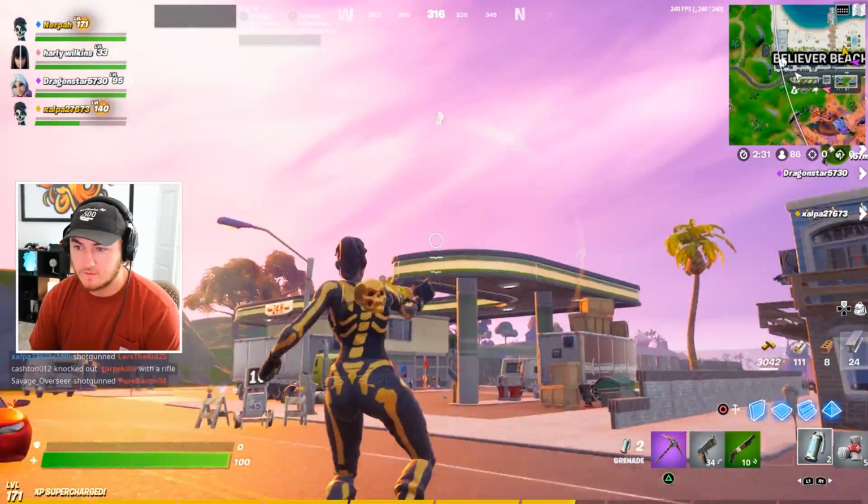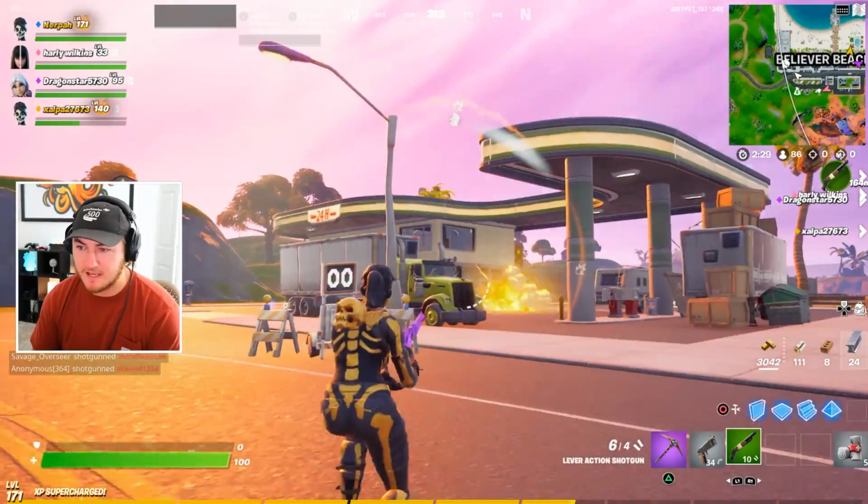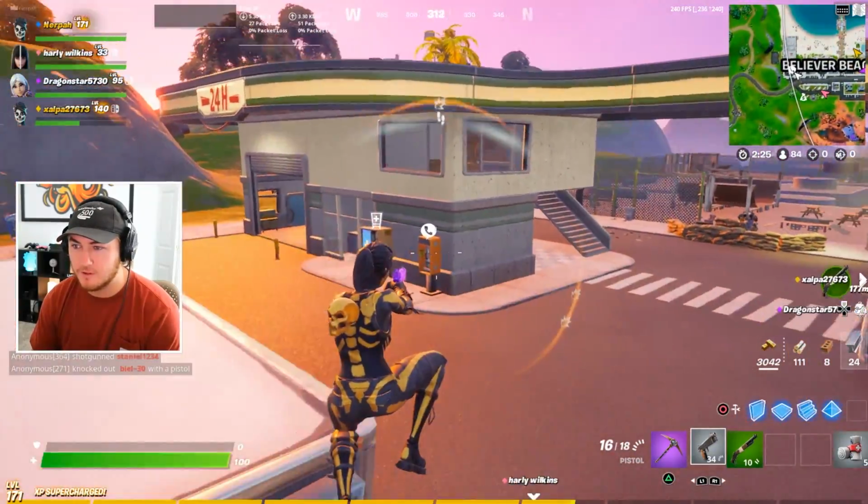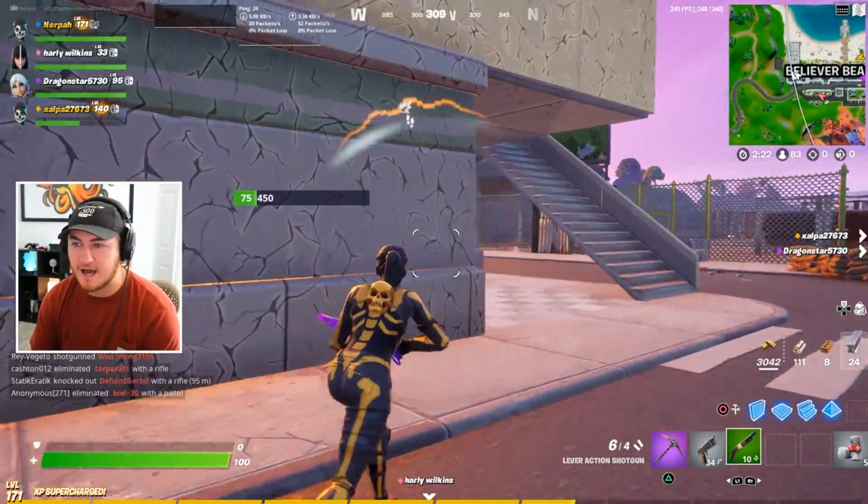There's enemies over here. Oh, this guy's gonna die to my grenades. What? How did I not do any damage to him? Hello? I know you're in here. You can't hide.